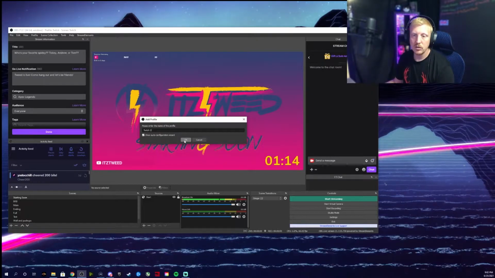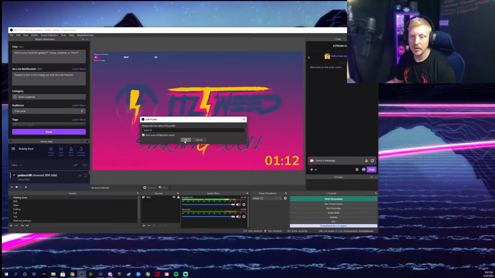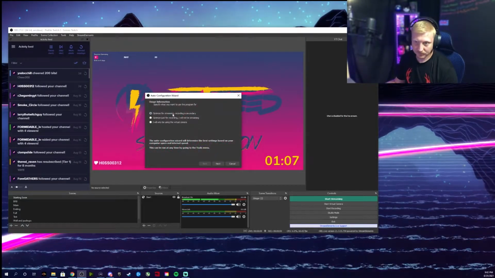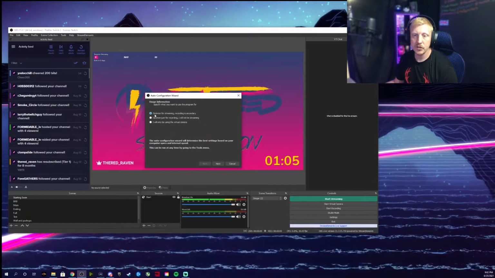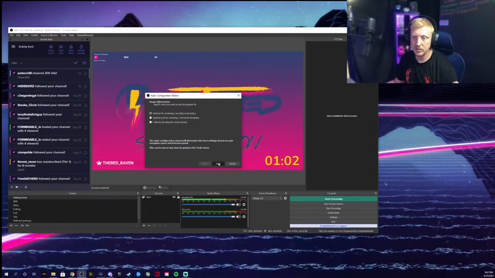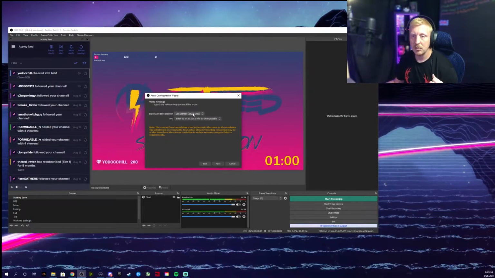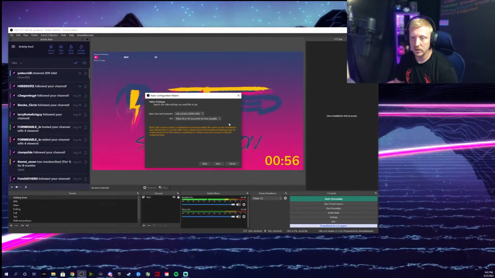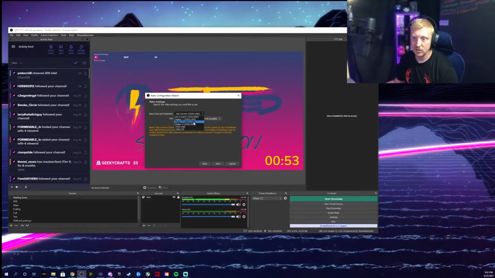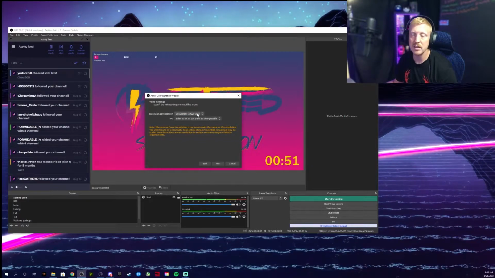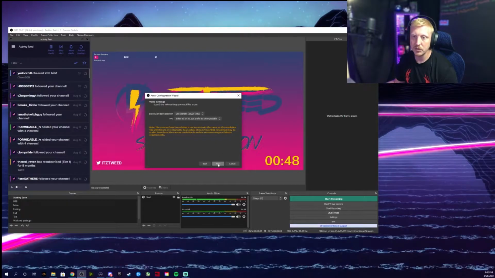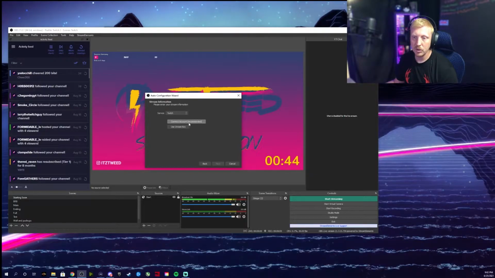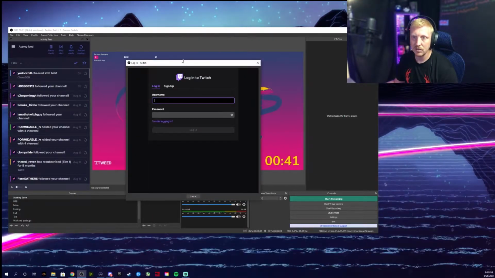We have show auto configuration wizard here. You want to keep that on because that is going to tell you what you need to do for your system. So if you're streaming, let's optimize this for streaming. Click next. You can use your base canvas here as your current, or you can change it to your display. We'll keep it to the 1920 by 1080, which is most common. And then we're going to go ahead and use Twitch. What you're going to do is connect this to your account.